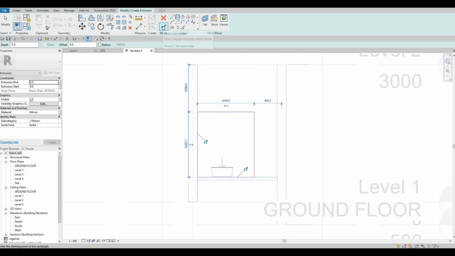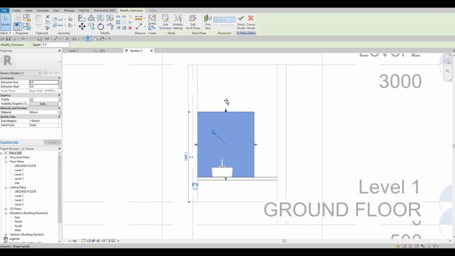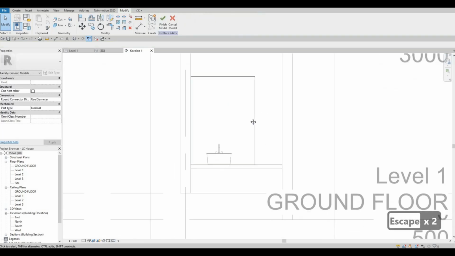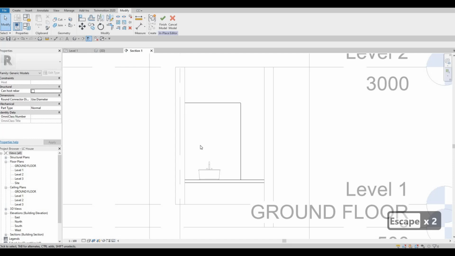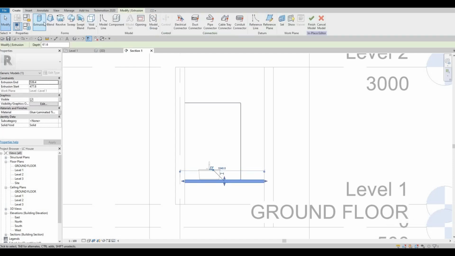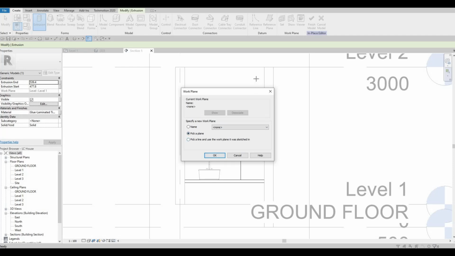And then click on finish. So we have a mirror here that we could manipulate how you want it, and then we could still work on the side here. So now we're going to create another extrusion, pick a plane again.